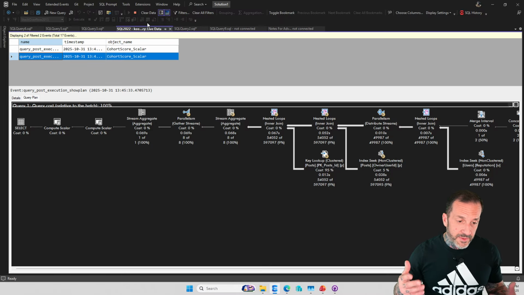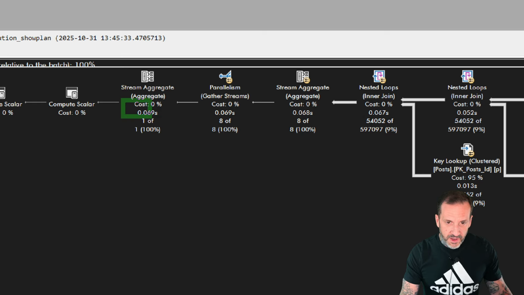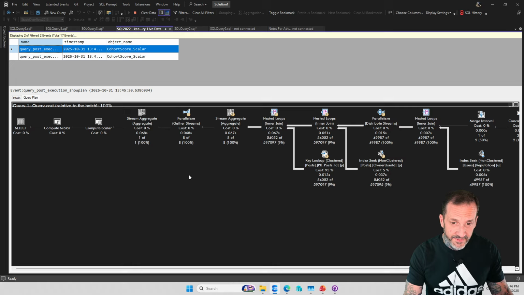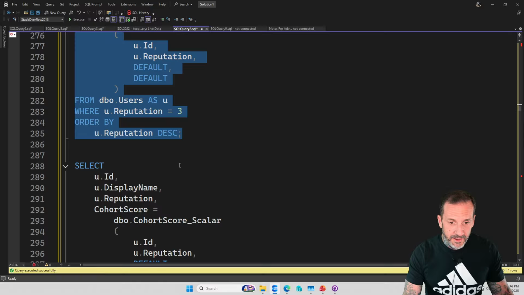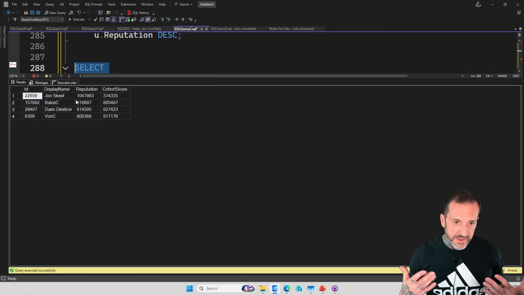And now, remember the last one took, I don't know, like 3-4 seconds, but that was because the query plan for that one for each execution took around 991 seconds to run. These function calls specifically take about 68, 69 milliseconds to run. So when we come over here and we run that 800,000 query for the same 4 rows, this comes back a lot faster because we reuse a slightly faster execution plan.